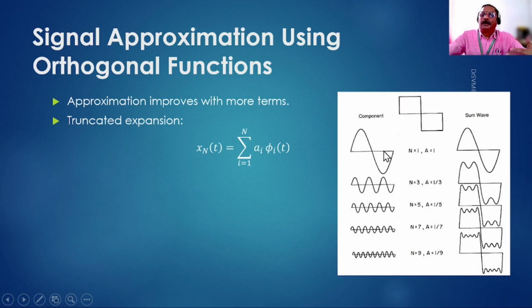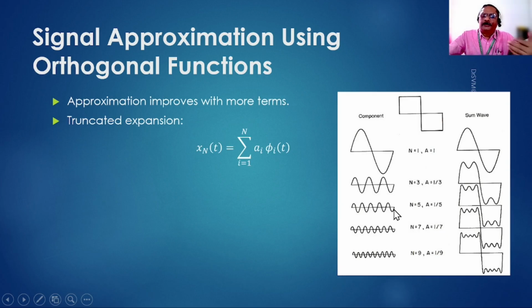Of some frequency omega, then 3 times omega, if that is added at a magnitude 1/3, then this is what we get. So we get this plus this as this one. Comparing this with this, and this with this, it is much more similar to the square wave than a single sine wave.